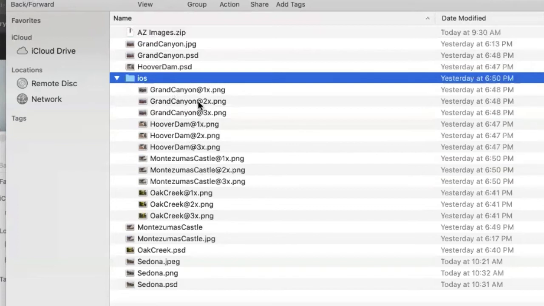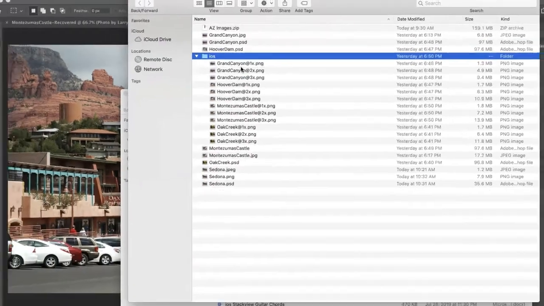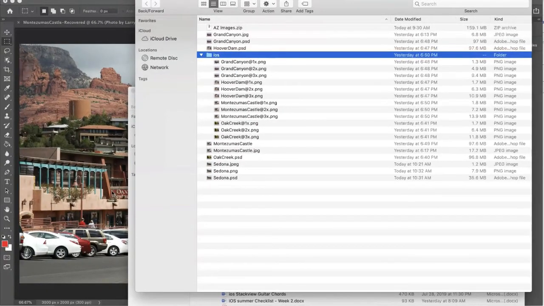The 1x is going to be 1/3 of the 3x, and the 2x is basically going to be 67% of the 3x. So oftentimes when I'm designing images, I'll try to do multiples of 3. It might have been better to do this as 4,500 by 3,000 pixels to start with. That makes the math a little bit easier. I use Excel a lot of times to figure out what these dimensions should be.